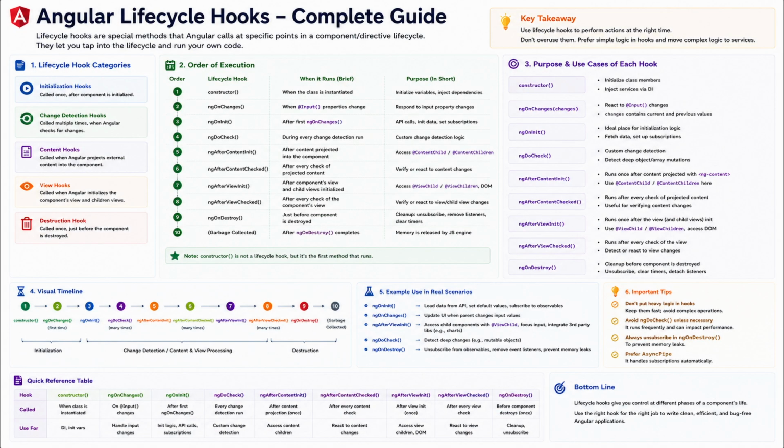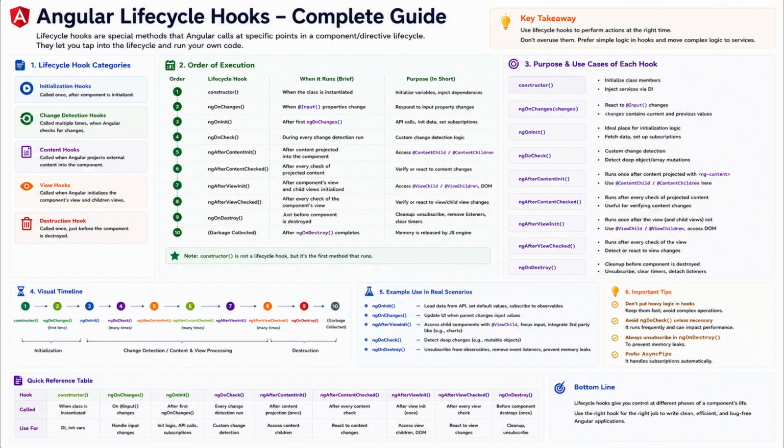Can you tell me the lifecycle hooks and the order in which they execute? So first, ngOnChanges will be called for every input change. ngOnInit will be called after the component gets initialized.